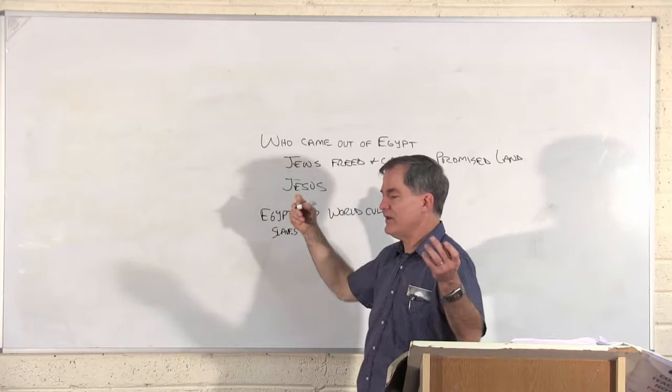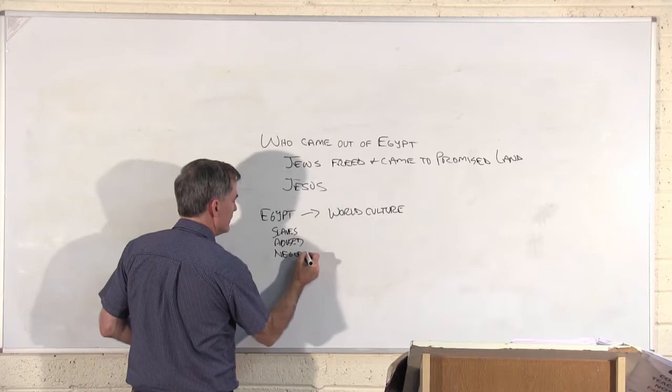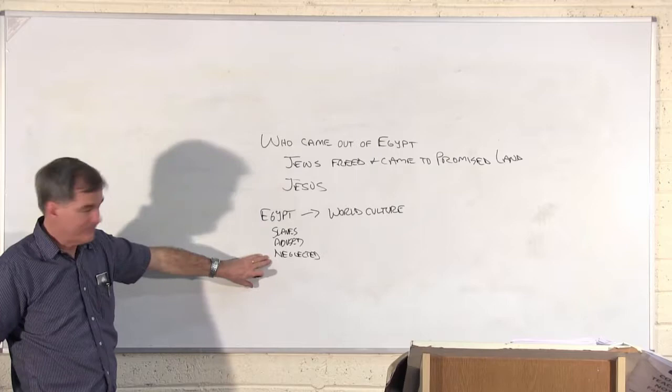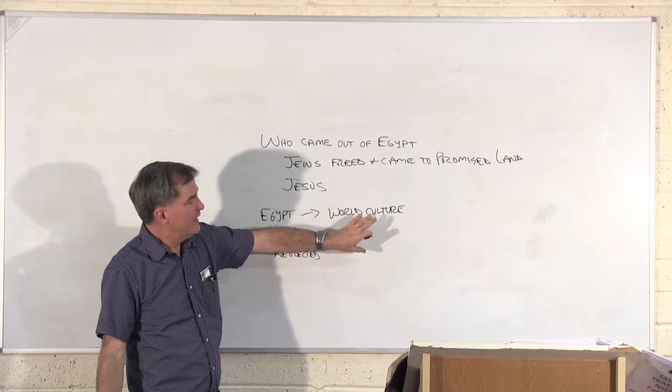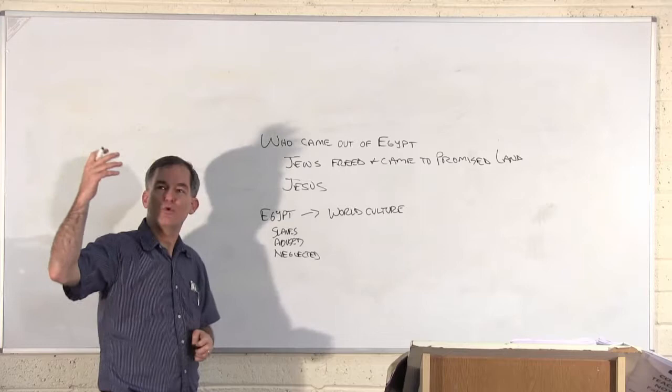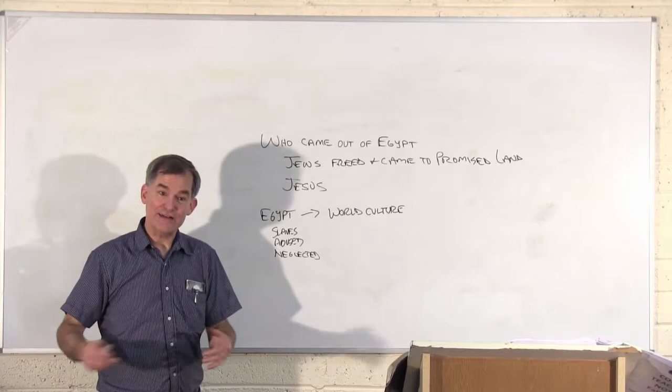So the Bible talks about love, not the world, leave the things in the world. Egypt, beautiful, mighty, powerful. It was a great empire. Everything about it was wrong. God didn't want his people because they were slaves in Egypt. They were not free. They only, they were abused and they were neglected, they were seen as nobodies. I could list 25 things, it doesn't matter, but I'm just saying it. God wanted to pull them out of there. And so, when we are in our world, our world, we look beautiful, our world, when I say world, I'm talking about the sunrise and sunset and the dirt, we're talking about the culture. Our world, we seem beautiful, that's what we do today, it may seem so inviting, especially to young people, but it enslaves. It never lets you be free. If you're going to follow God, you're going to have to come out of the world.